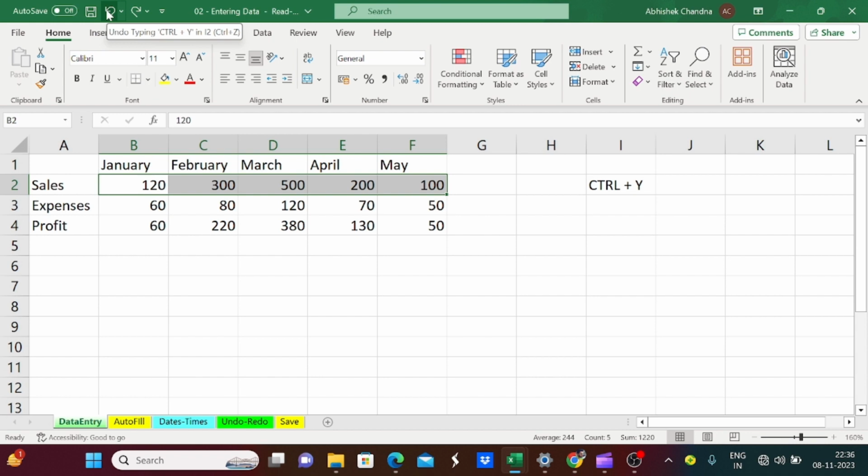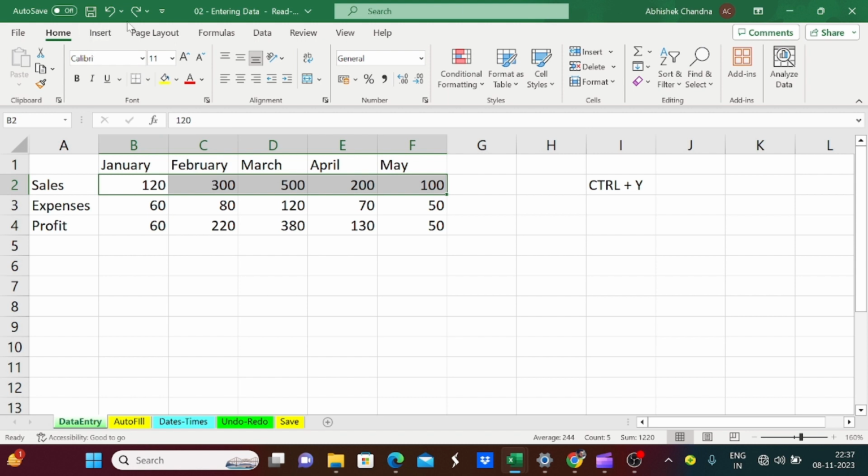Now coming to the redo button. The redo feature is to redo the step we have reversed using our undo feature. What I mean is, in this example, I have reversed the impact of deleting these cells by using the undo feature.